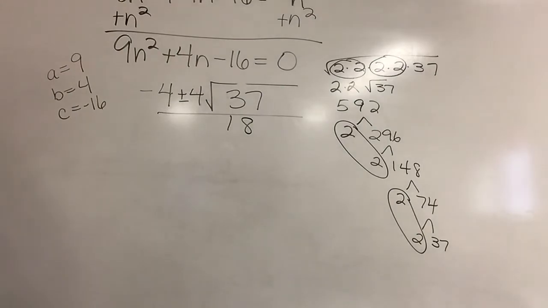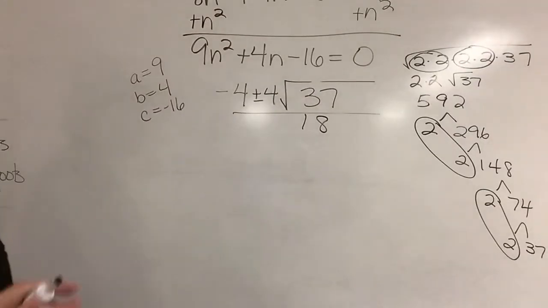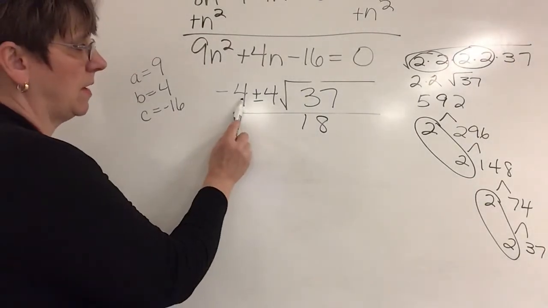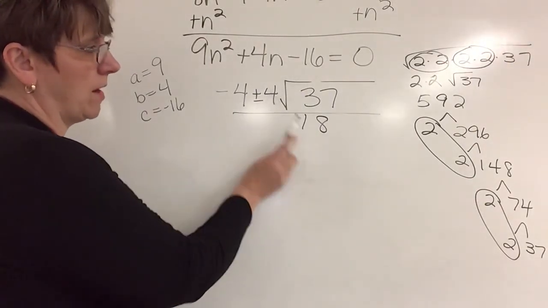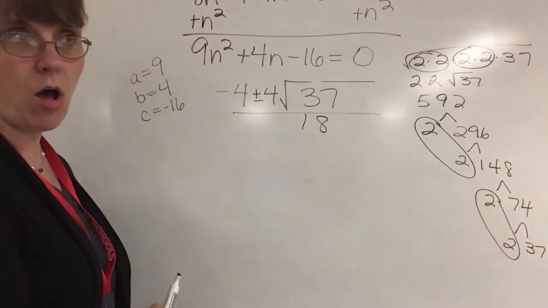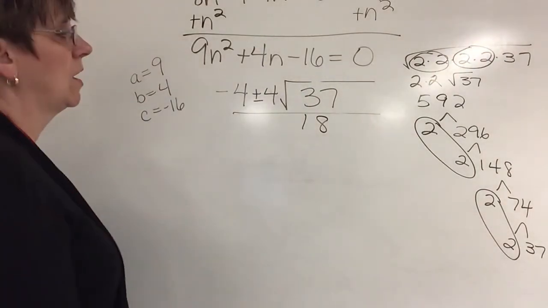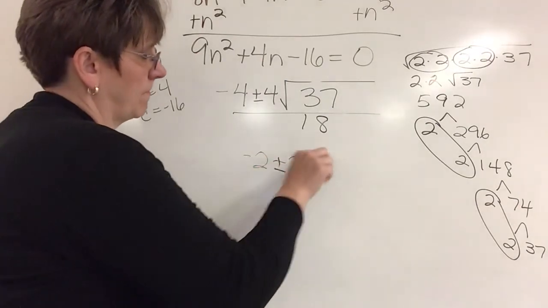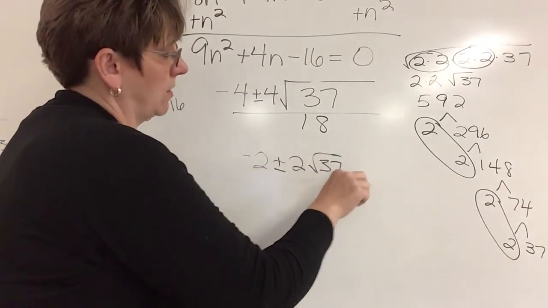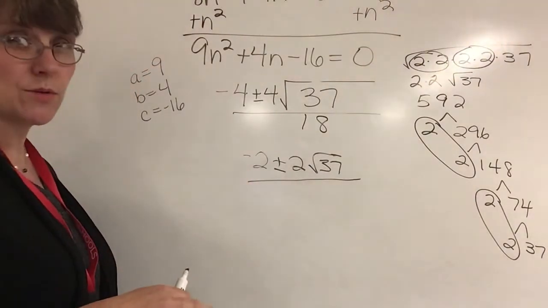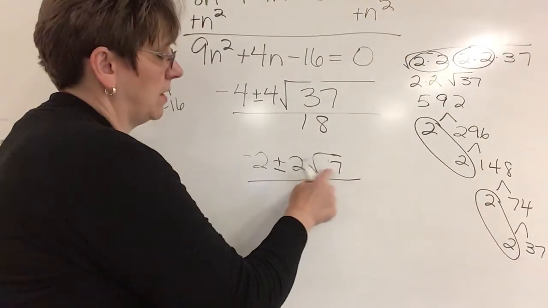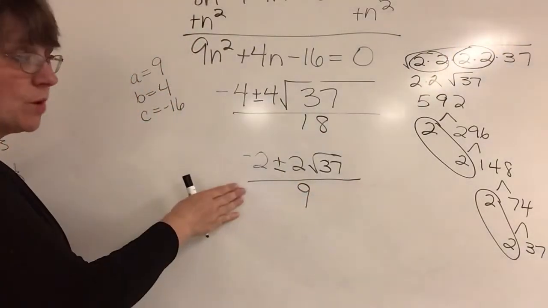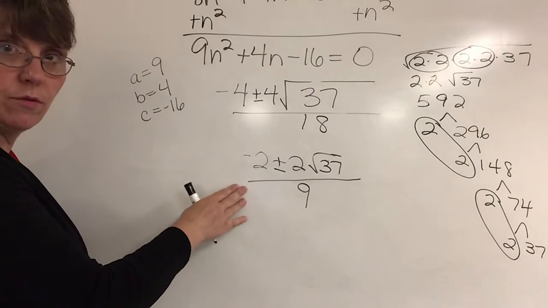Now, there's some simplifying that can be done to this final answer. The numbers outside of the radical, the -4, the 4 in front of the radical sign, and the 18, all can be divided by 2. So I would do that. I would cut them all in half. I can't do it to what's inside of the radical. It's almost as if they're not like terms, really. That's a 3. And then 18 divided by 2 is 9. So this would be my answer in simplest radical form.